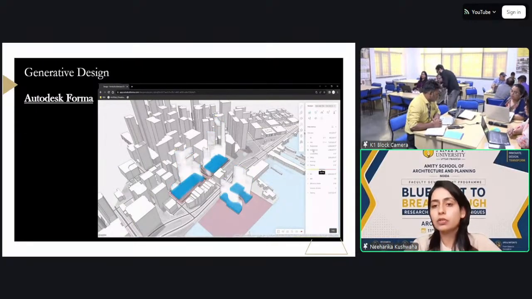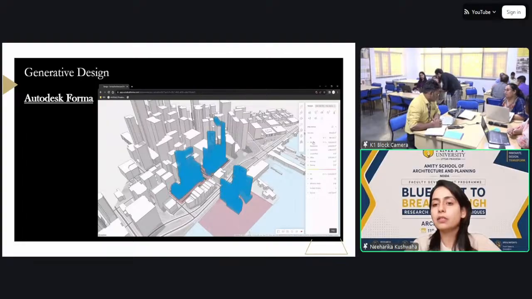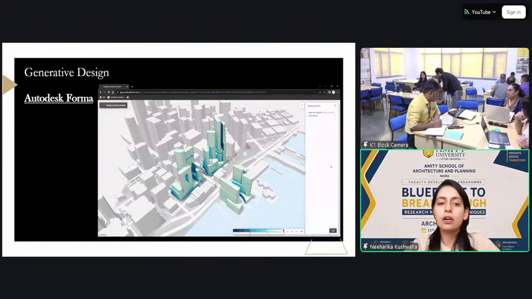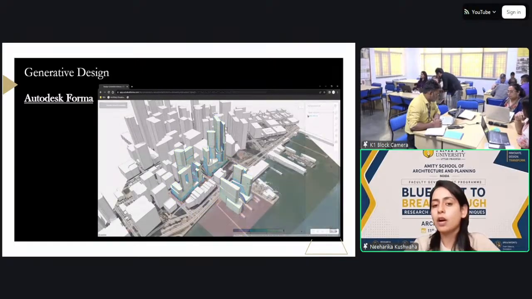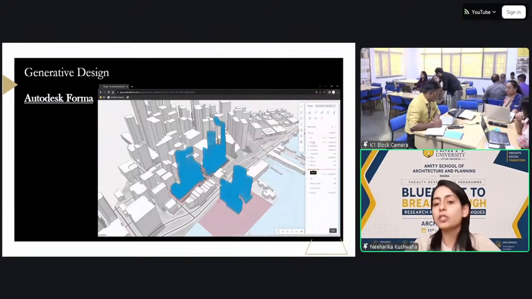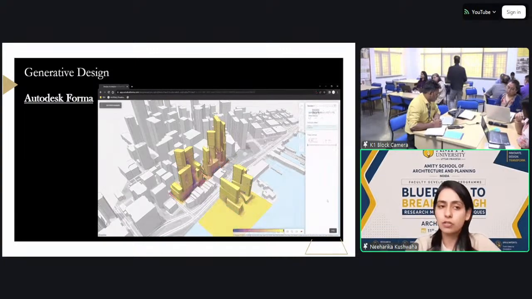What you can see on the right are the different parameters that the tool provides you. You just need to input your building, and it can give you an initial analysis of how your building would sit on a certain site, or how its performance will be impacted by the context of the site.